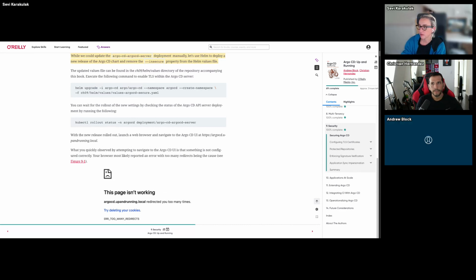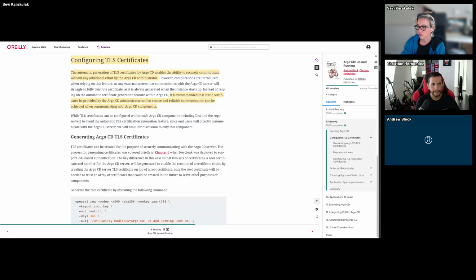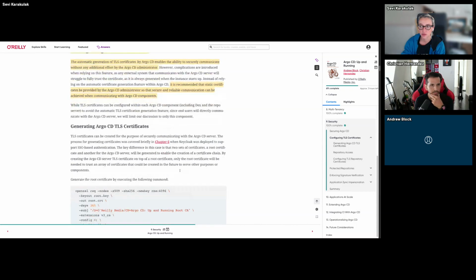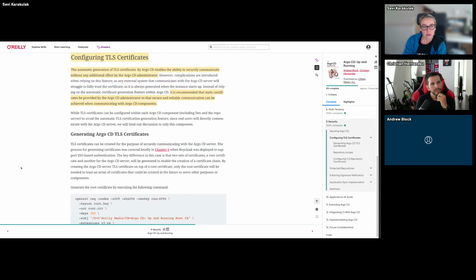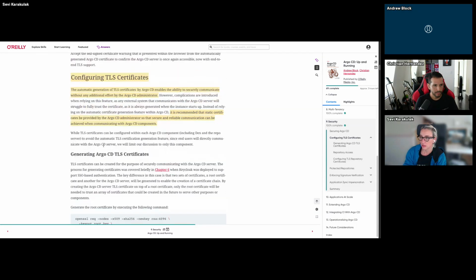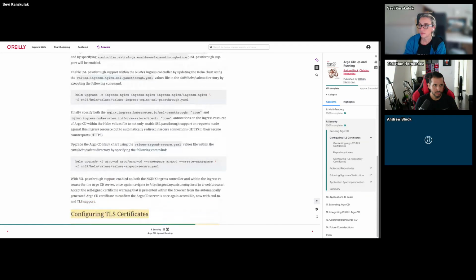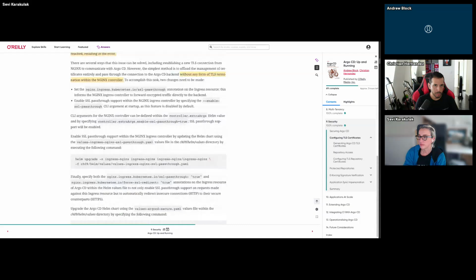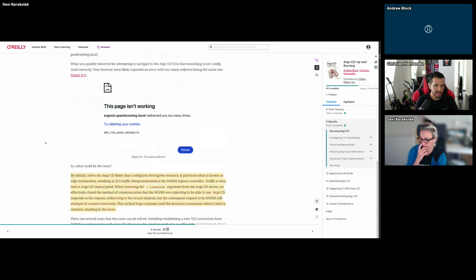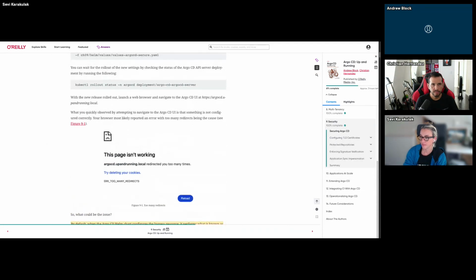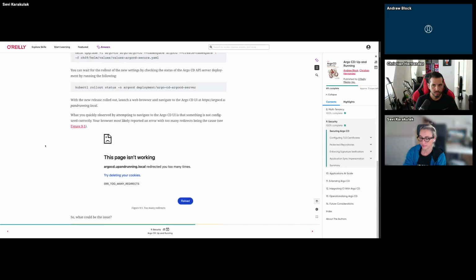Okay. And then let's move on to certification and TLS certificates. So right now, if you scroll up a little bit, you'll see where things are kind of broken. Where you saw a page that was basically saying, I can't connect, too many redirects. It's basically because after installing it and with the configuration we gave it, we will work towards fixing it based upon setting up the proper certificates and then rolling them out for Argo to start leveraging.